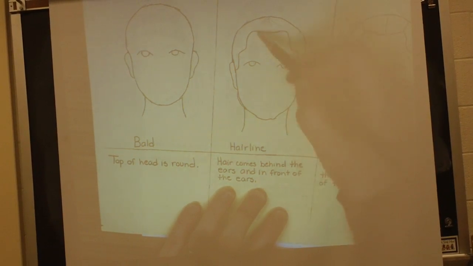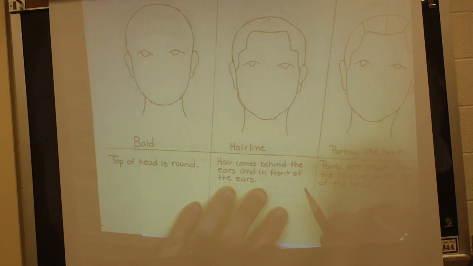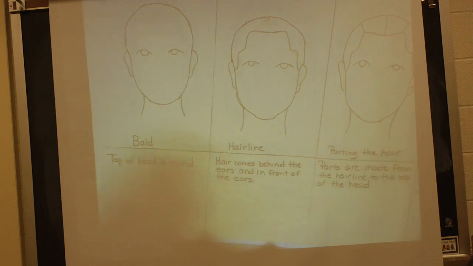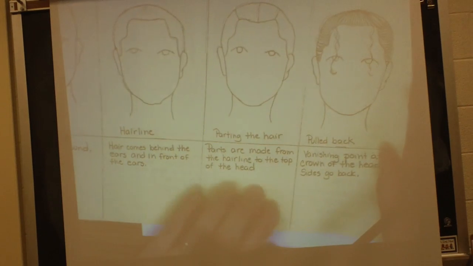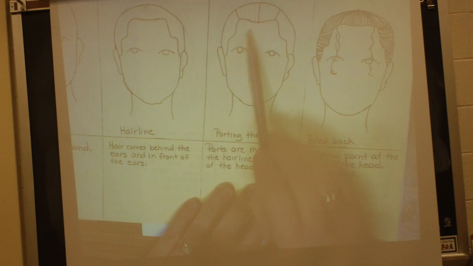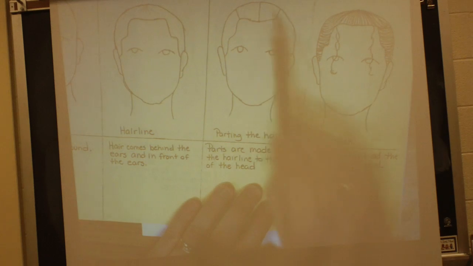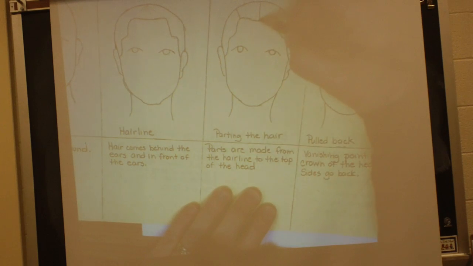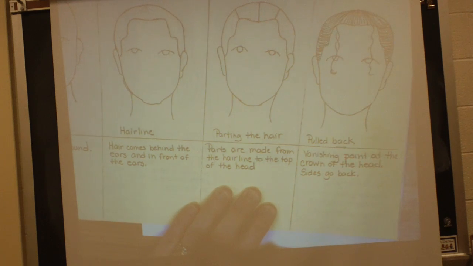It comes down the sides and in front of the ears. Parting the hair, we've gotten the same hair pattern, but if I wanted to part it in the middle, it would be a line in the middle. Parted on the right would be a slanted line to the right. Parting on the left would be a slanted line to the left.